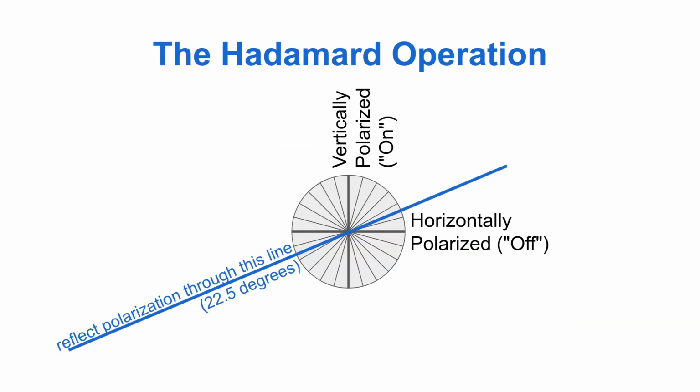Now, you might think that in order to reverse cause and effect, you would need quite the fancy operation. This Hadamard thing must be crazy complicated. But actually, it's a totally trivial operation. If you were storing your qubits in the polarization of light, for example, then the Hadamard operation corresponds to reflecting the direction of polarization through an angle. You can buy pieces of quartz that just do this. It's not complicated. It's a totally normal operation.